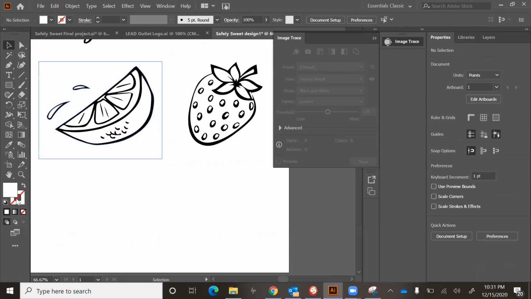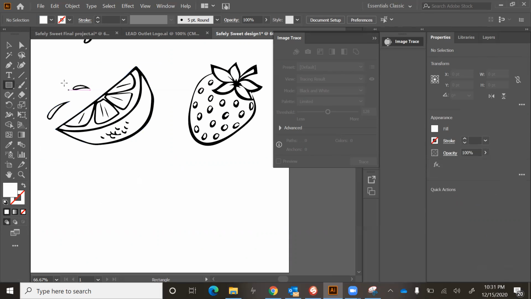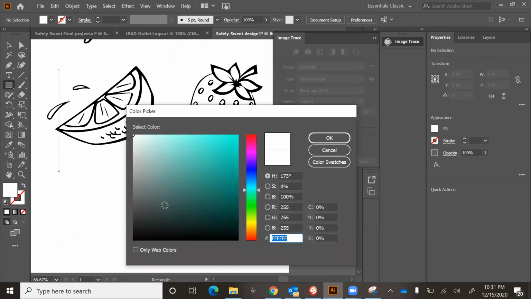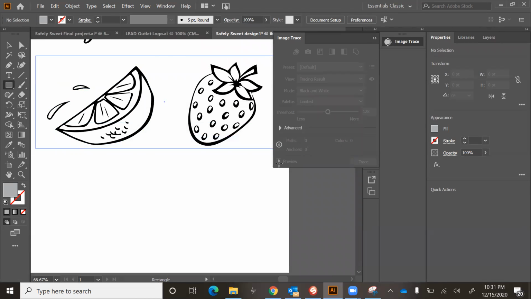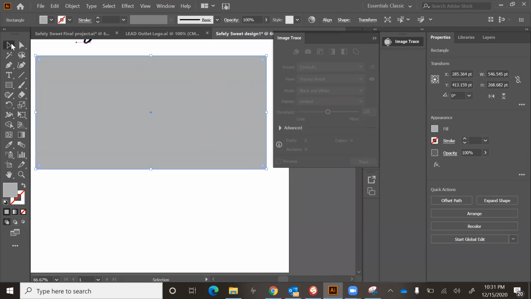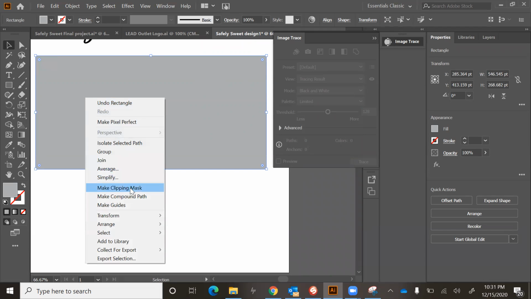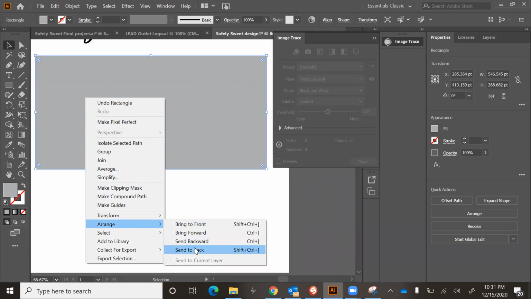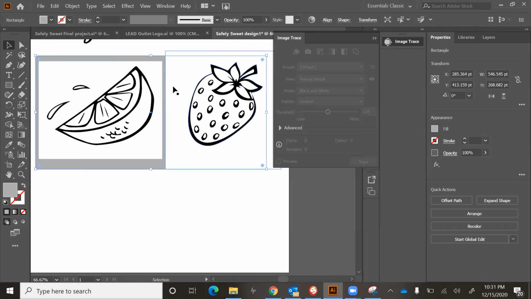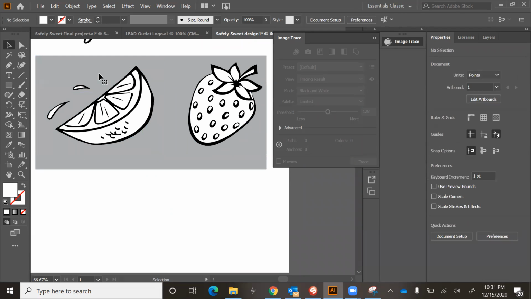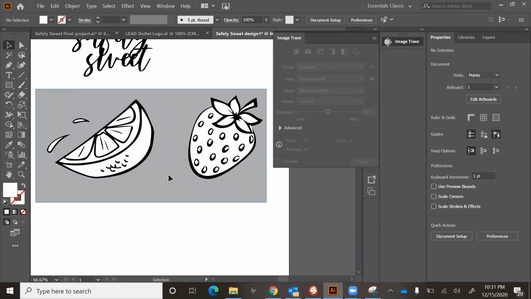So in order to help me do that, I'm just going to make another rectangle. This time I think I'm just going to make it gray. So I'll double click on my color picker like you've done a million times in Photoshop. And I'll just do this. Go back up to my selection tool so I can right click and send this to the back so I can just see what I'm working with. So I can actually see what's white and what's my background, okay? So now I know I can click on my background. And so now I just have these cute little shapes that I can start manipulating.